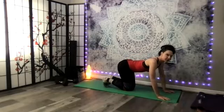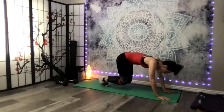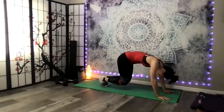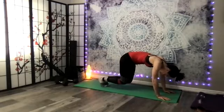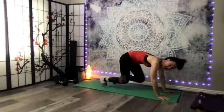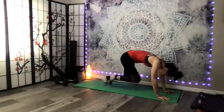Curl your toes, lift your shins, and then round. And extend and round, and extend and round, and extend. Now stay rounded. Right knee under, put it back. Left knee under, put it back. Right knee under, put it back. Left knee under, put it back. It's like a little baby running man, little baby run.